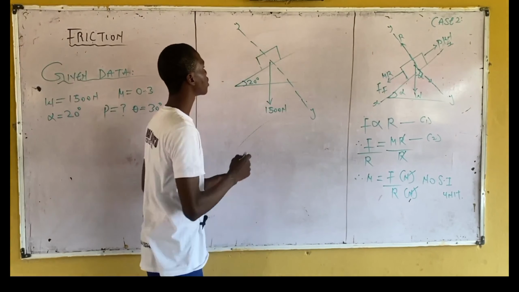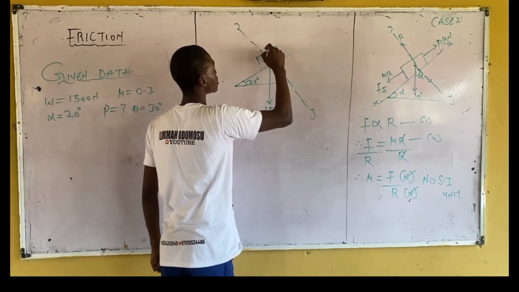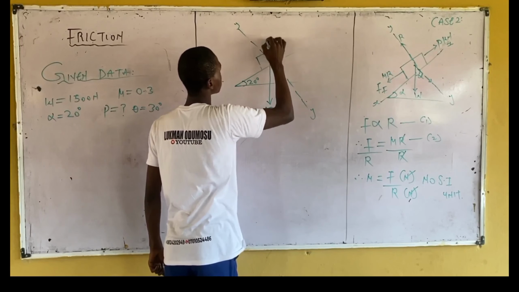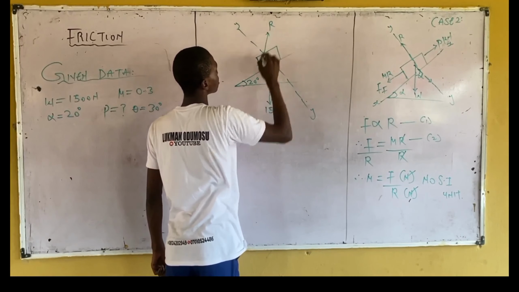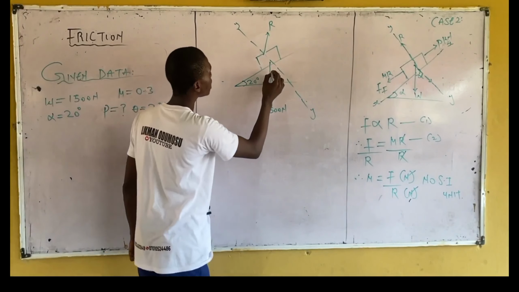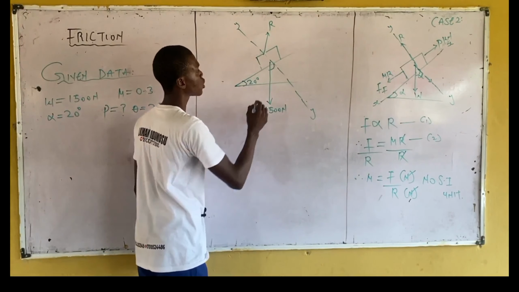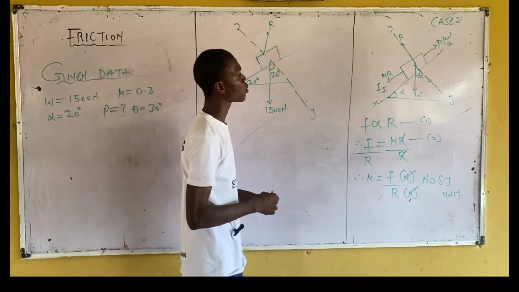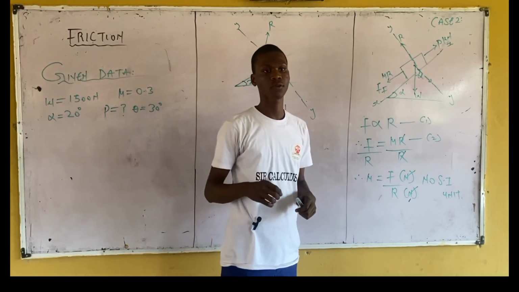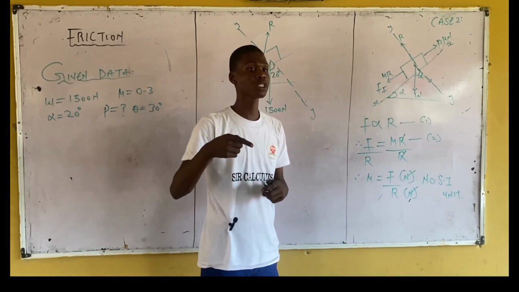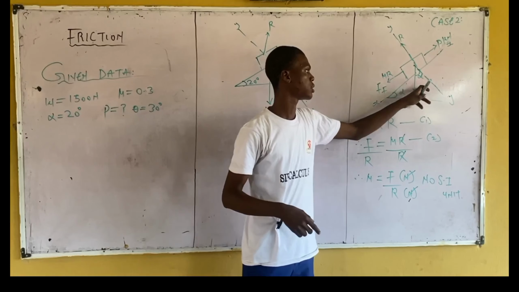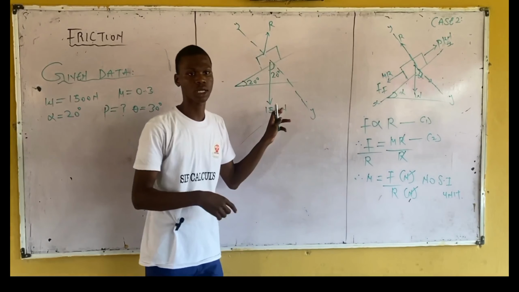No question. Okay, from here, there will be a normal reaction, right? Let's denote our normal reaction, which is R, unknown. Now, from here, what will be the angle here? 20 degree. From what we explained here, we said geometrically, the initial angle given from the question corresponds to the angle between the y-axis and the weight of the block. This is the angle. So that's what we did here.